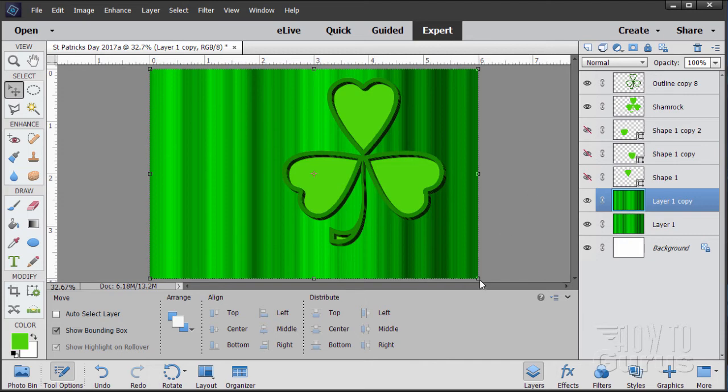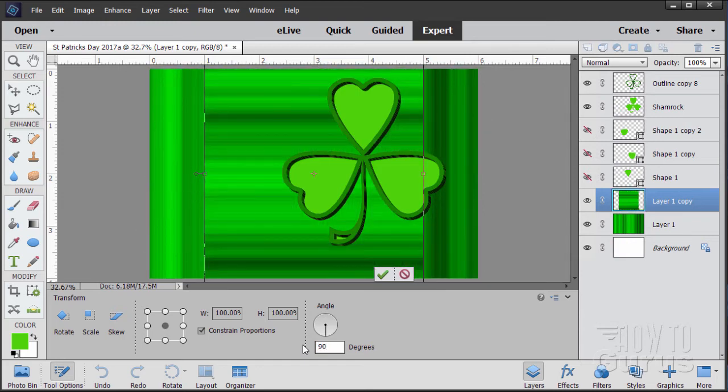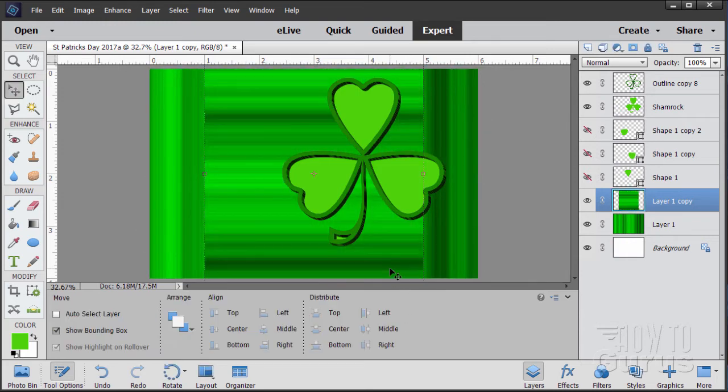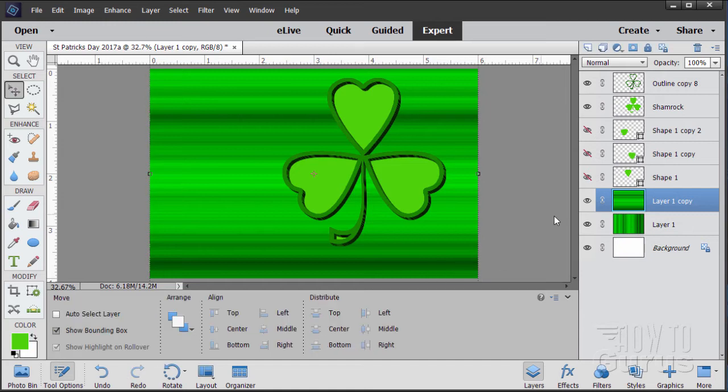Now click on any of our control handles on that copy. The bottom right hand corner is the one that I normally use. And on angle down here, set this at 90 degrees and choose OK. So that just rotates that around. And then grab the control handles on the side here and pull that until it is the same width as the background. It should snap right to those edges for you. So there we now have these two layers in here at 90 degrees.